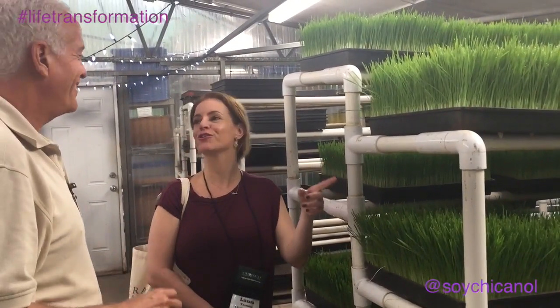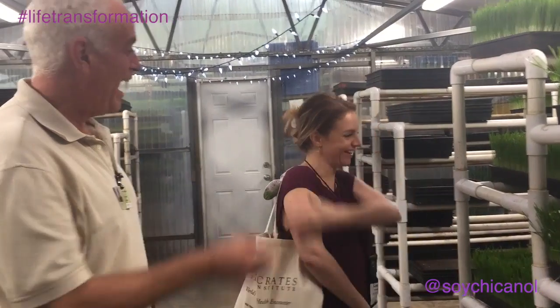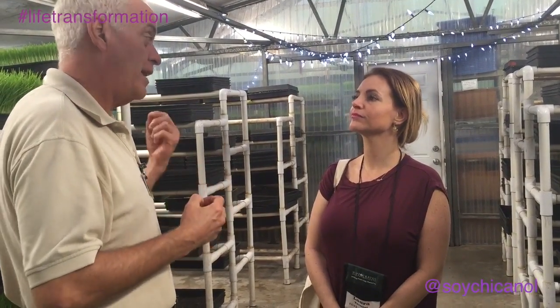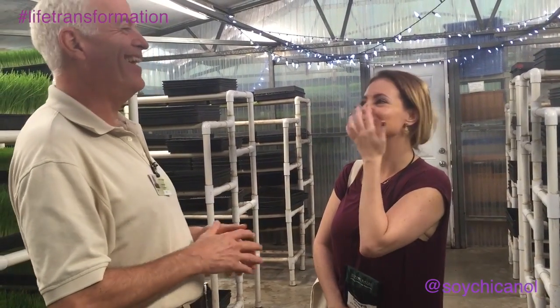I want my hair to grow like that. In 7 days, I want big, long hair. Drinking wheatgrass juice helps your hair to get thicker and also to get more shiny, and it helps it to grow faster too. It's anti-aging. It's anti-aging for the skin as well, right? It is, absolutely, because of the chlorophyll. The chlorophyll actually helps to oxygenate your blood, and the more oxygen you have in your blood, then the more oxygen you have at the base of your hair follicles, at the roots. That's why you don't have as many wrinkles.